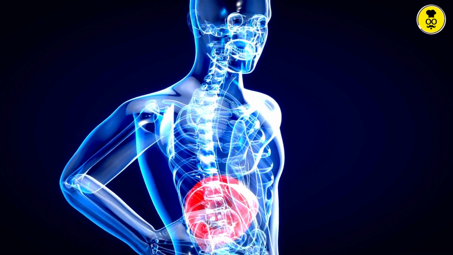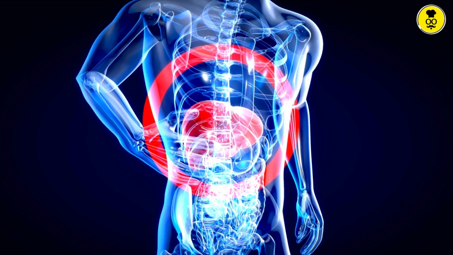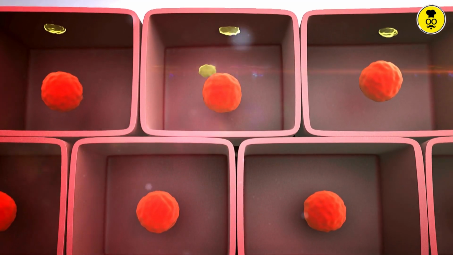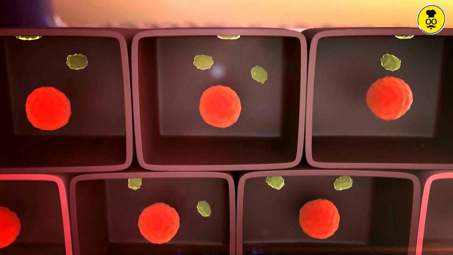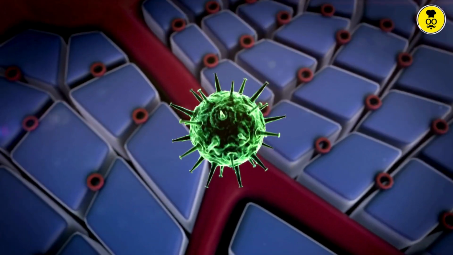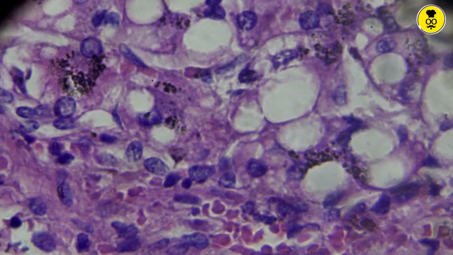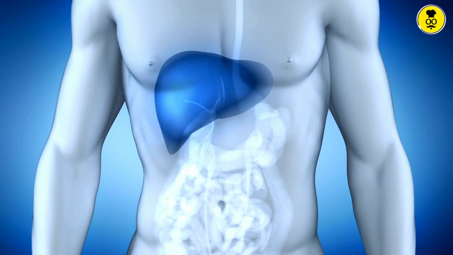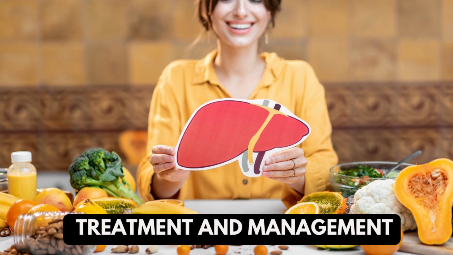Complications and risks. While fatty liver disease may begin as a seemingly benign condition, its progression can lead to severe complications. This segment sheds light on the potential complications, including the development of liver inflammation known as steatohepatitis, the onset of fibrosis, and even the dire outcome of cirrhosis. We'll also discuss the augmented risk of cardiovascular diseases and diabetes associated with NAFLD, emphasizing the multifaceted nature of this condition's impact on health.